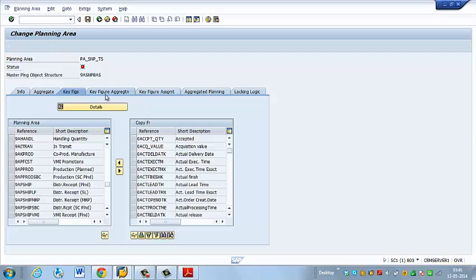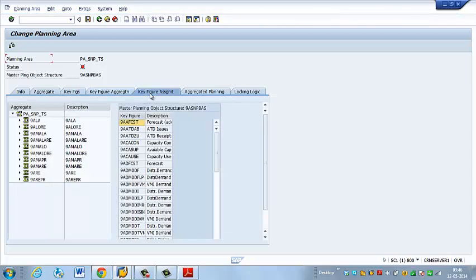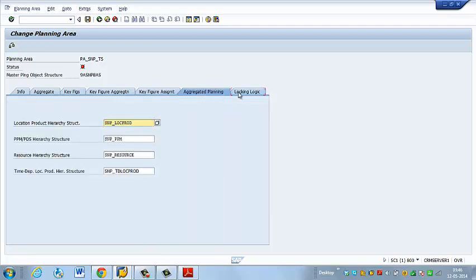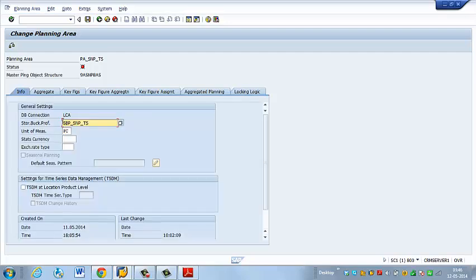Check for key figure aggregation, the key figure assignment, the locking logic. Check and save the planning area.